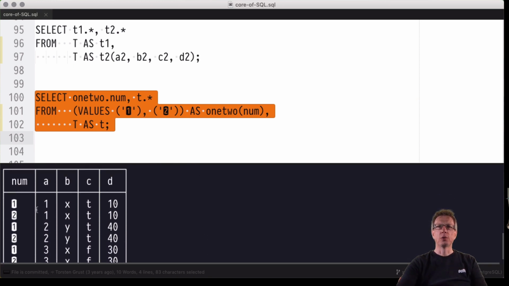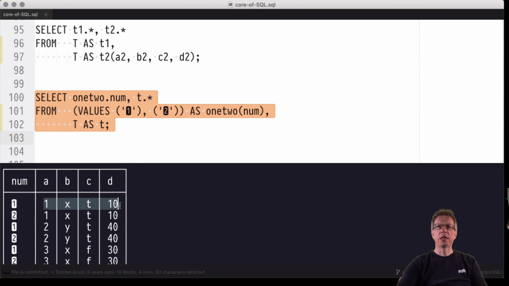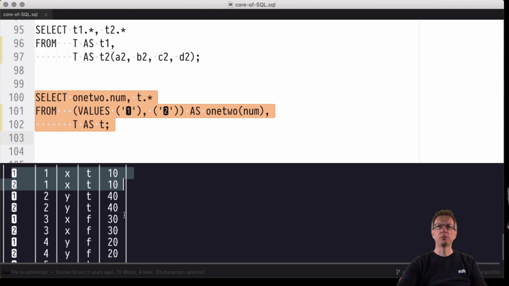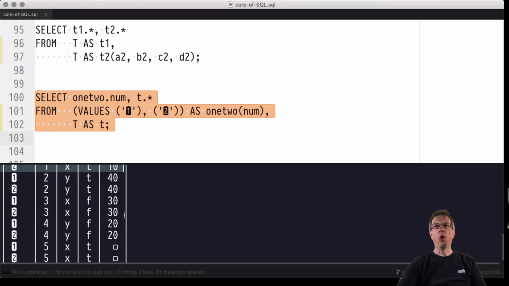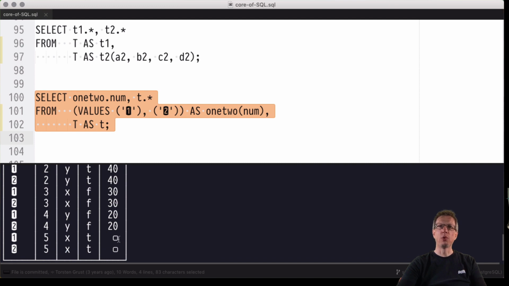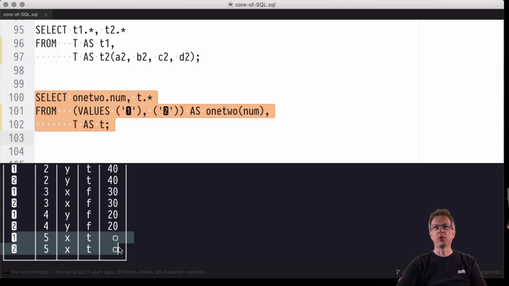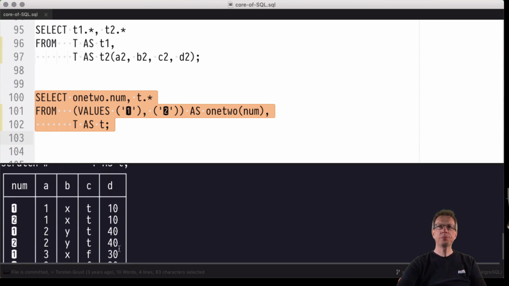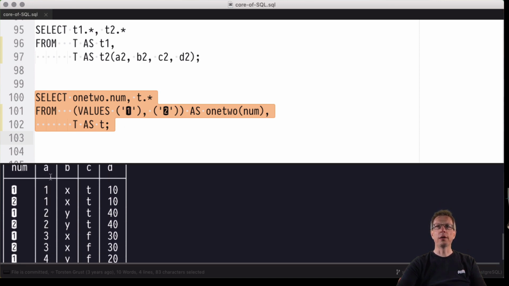For this one binding of row variable T, we find the 2 possible bindings of the num field. And that's the case for all of the possible row bindings that we can generate for T. All of them occur twice with their associated binding for the 1, 2 num field.